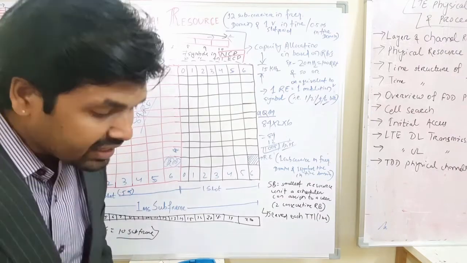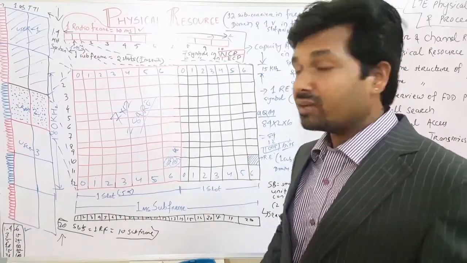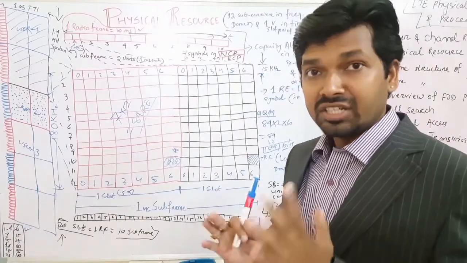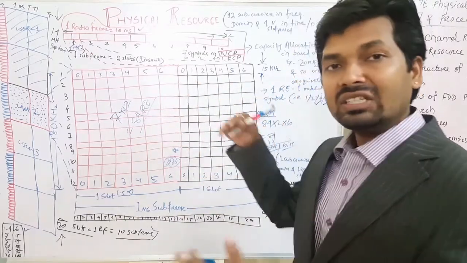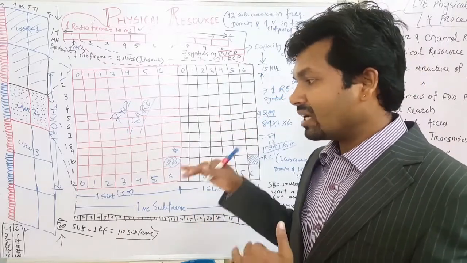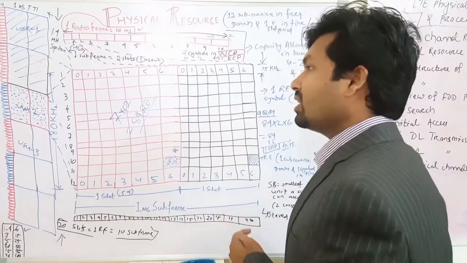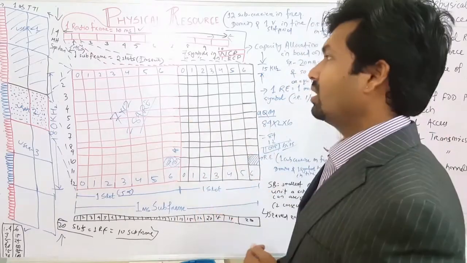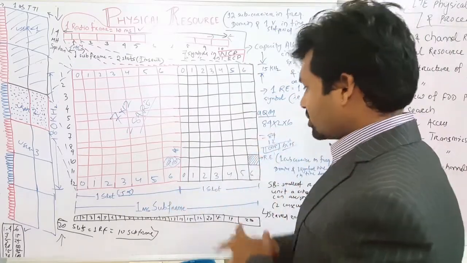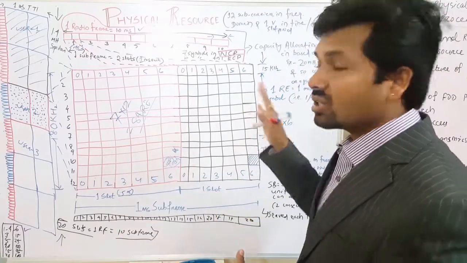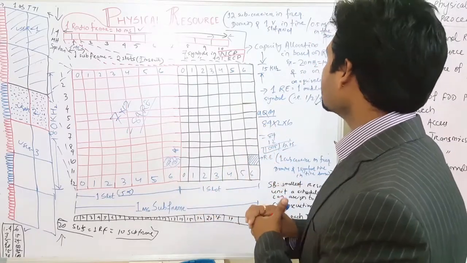We understood that just a 20 MHz band is used for both uplink and downlink allocations along with the special subframe in TDD. But for FDD, we have two different frequency bands, one for downlink and one for uplink, each having a 20 MHz band. So for uplink and downlink, we have 100 resource blocks each. So that's the difference between FDD and TDD, otherwise the rest of the things are the same. And one more thing, we use the special subframe in TDD, that we'll see later. So this is all about the physical resource of the LTE system in both TDD and FDD mode.